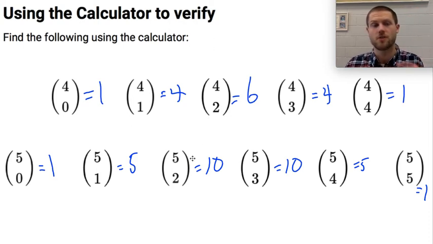Hopefully you're seeing a connection here. When I take these combinations of 4 things choosing 0 of them, or 5 things and I want to choose 3 of them, all of these values come out as Pascal's triangle numbers.